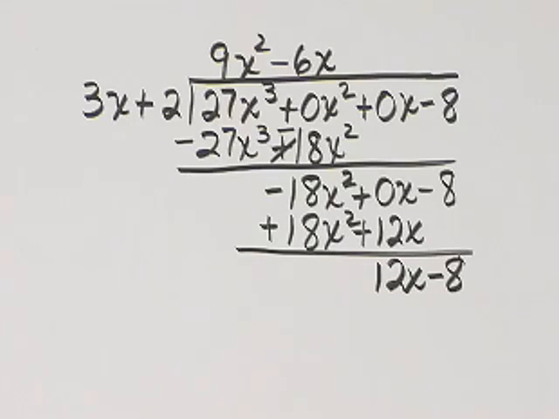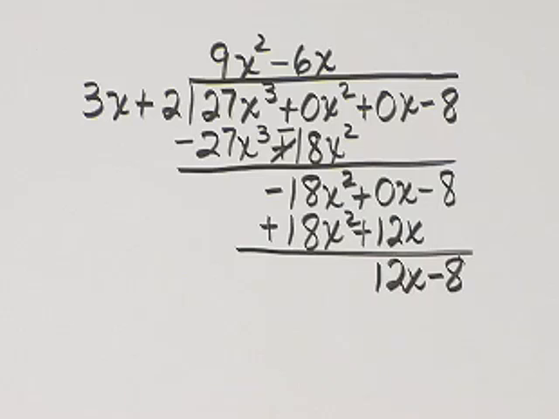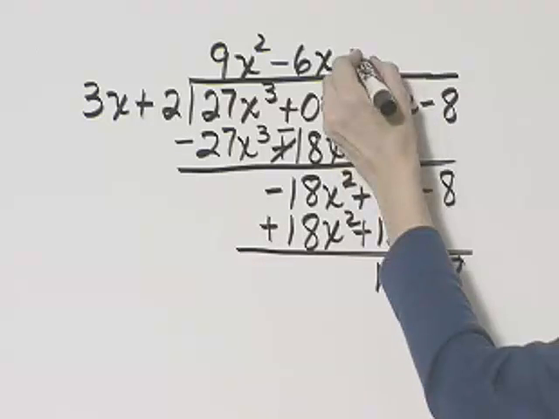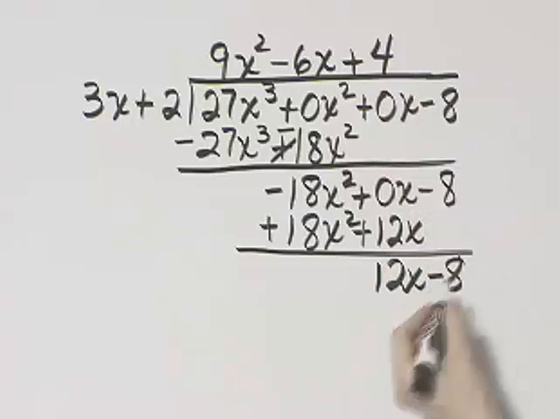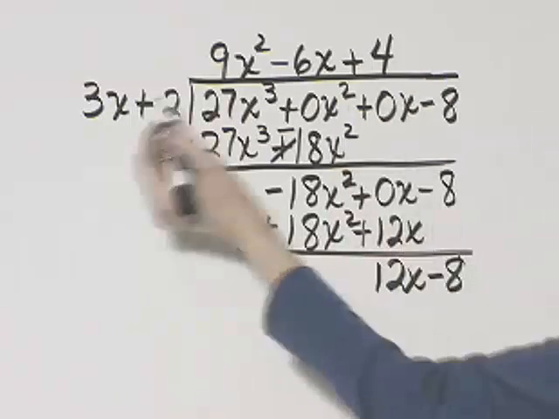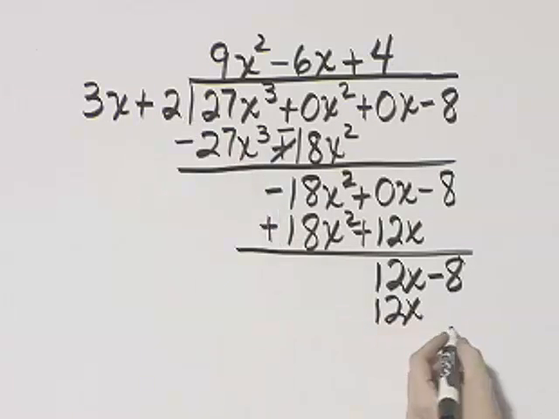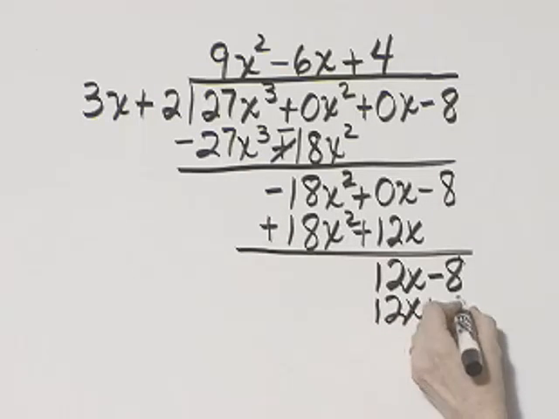We start the process, or we continue the process. By the way, how long do we continue? We continue until the degree of the remainder is less than the degree of the divisor, and that hasn't happened yet. So what times 3x is 12x? That would be plus 4, or again, think of it as 12x divided by 3x. 4 times 3x is 12x like we want. 4 times 2, that's a positive 8.